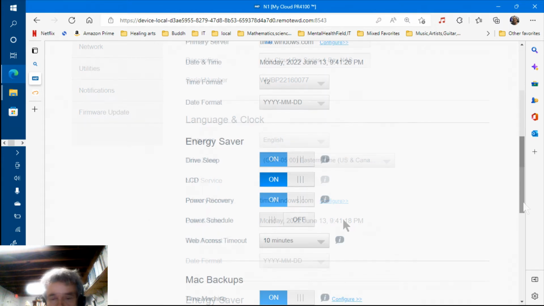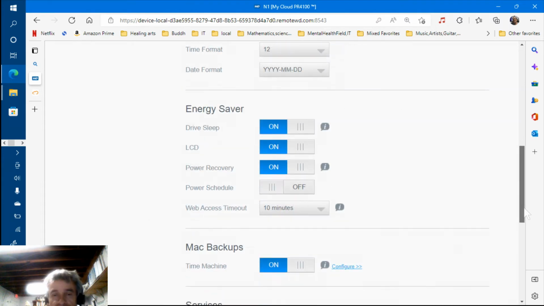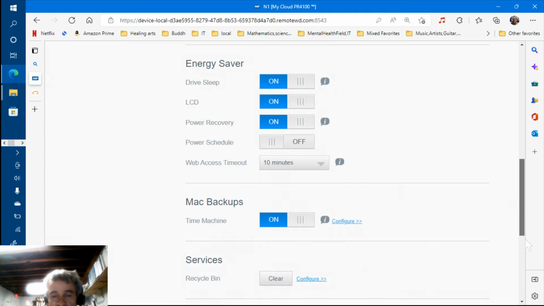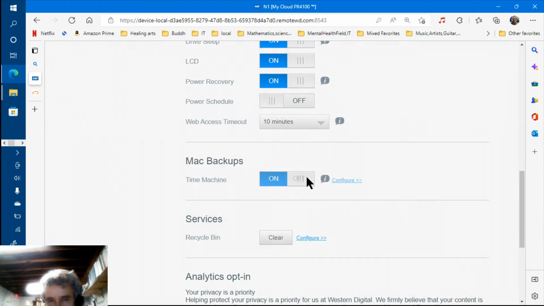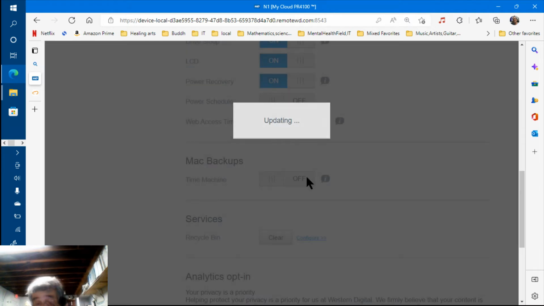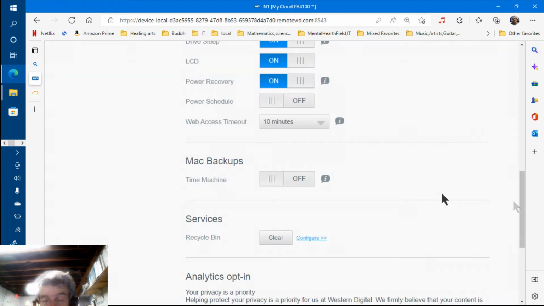I can use a website that sets the time automatically for me. I'm not using Macs, so I can turn off Mac backups. So I click on that, and it's done.